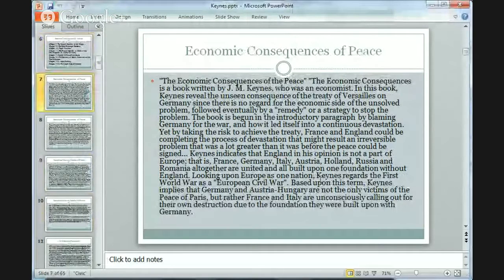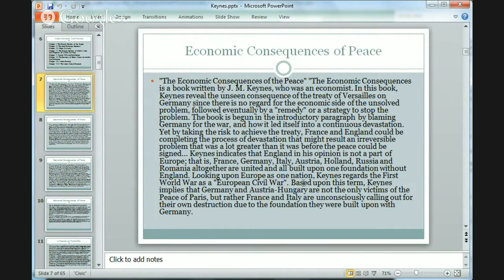The next book that Keynes wrote was The Economic Consequences of Peace, where he was not happy with the terms that were imposed by the Treaty of Versailles on Germany after the war. Actually, he starts this book by blaming Germany, saying Germany was the culprit in initiating the war and should be made to pay. But he was against the treaty imposing heavy terms on Germany, because if Germany collapses, it will have negative effects on the entire Europe as well.